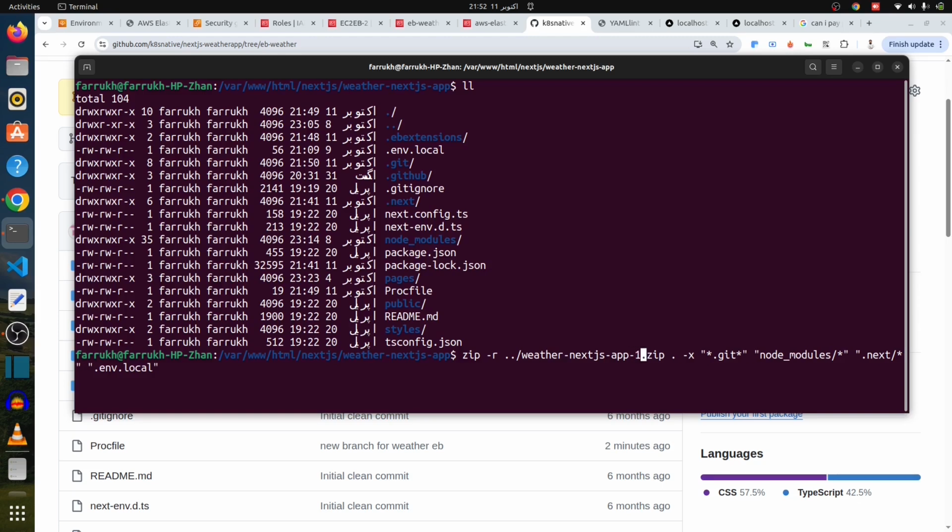Let me put -1. So this is the new one, and then .env.local as well. So what does it mean? zip -r recursively.